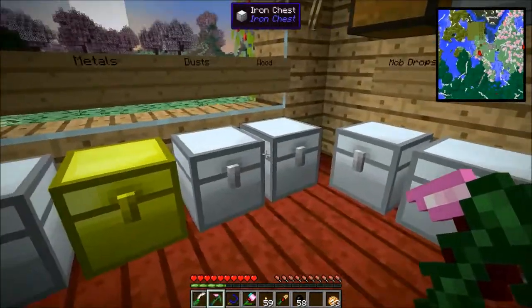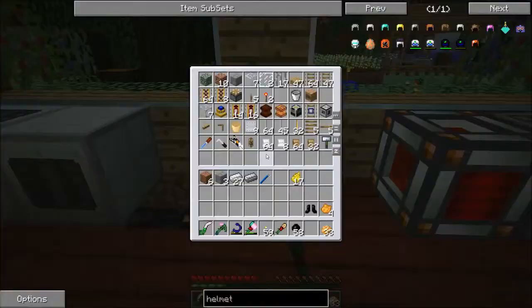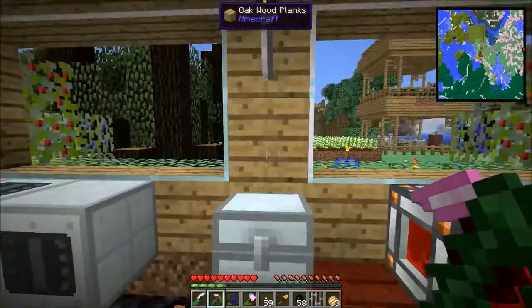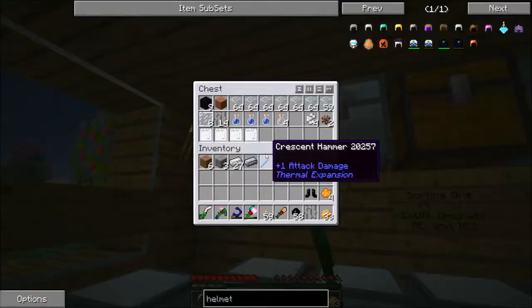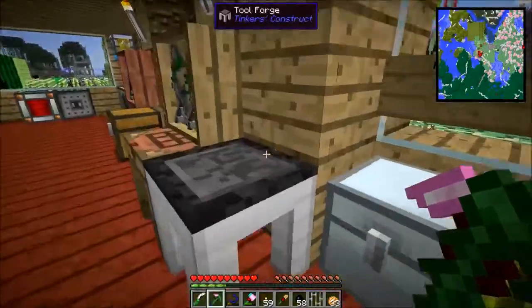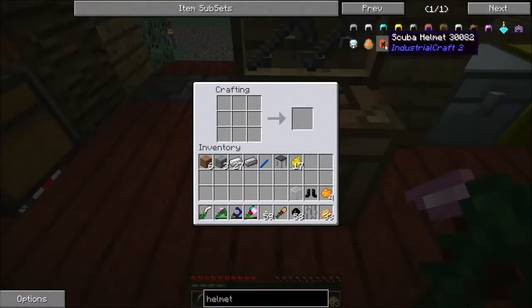So I think I have some iron bars in here somewhere. I think I must have put them over here. Yeah, and then I have just some glass. Oops, I need to get rid of that stupid thing. Alright, so scuba helmet. There we go.